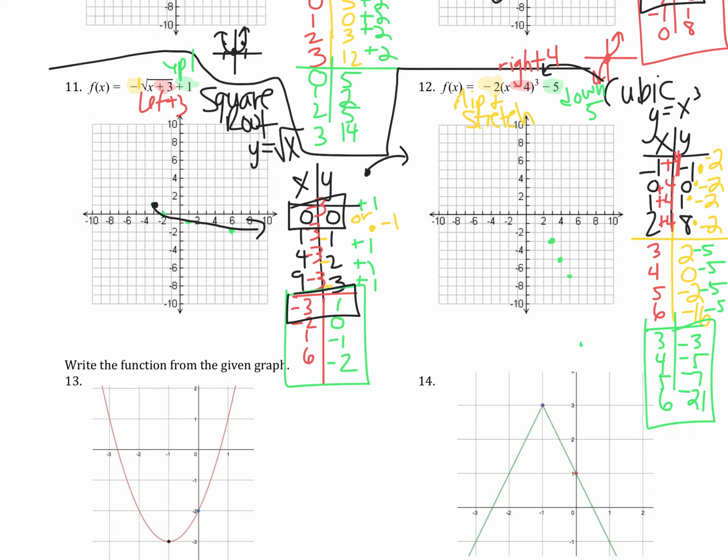Once we've graphed them, we now need to understand that cubic makes that squiggle. So normally, a cubic starts at 0, curves up to the right, curves down to the left. Normally, we start with that 0 spot. 4, 0 has now become 4, -5. So that's where we're going to start graphing this. But if you think about it, it's flipped. So instead of going up on the right, it's going to curve up on the left and curve down on the right. That last point kind of runs off the graph, and there's our final graph.